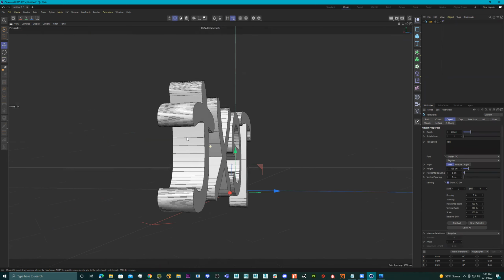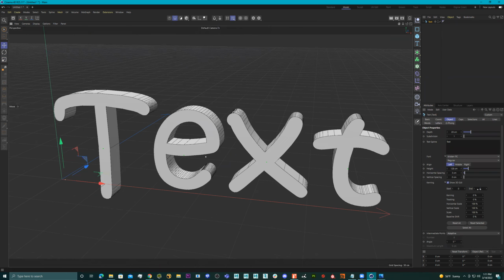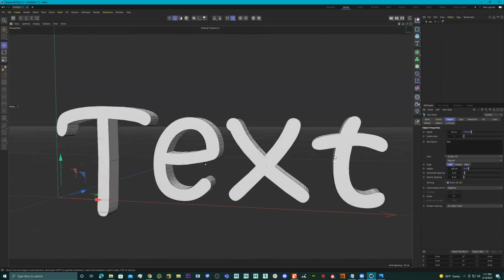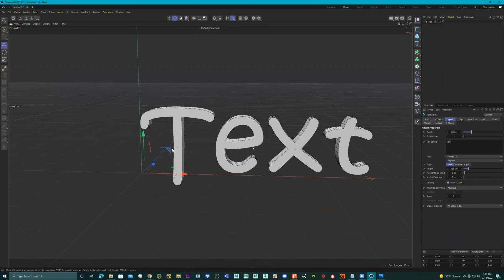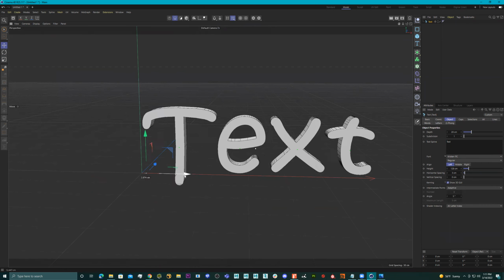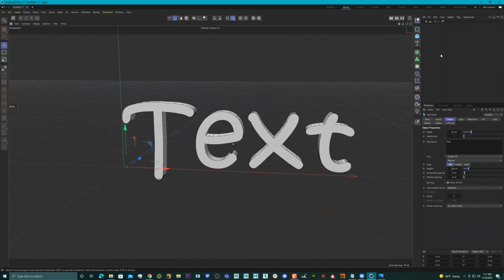I'm sure I'm missing something. But usually this guide will come up where you can adjust the letters, scale them, move them. Not sure why I'm not seeing it now.